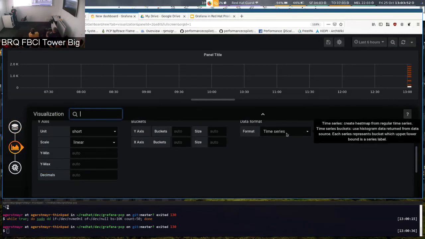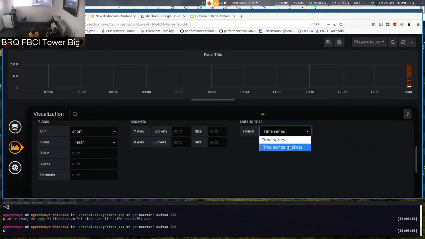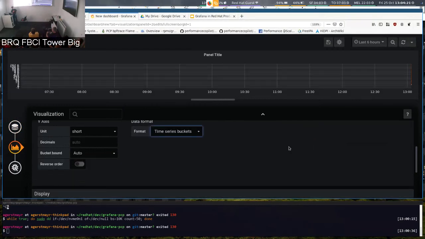And BPF aggregates the data in buckets in the kernel, so it's much faster. Otherwise, you would have to transport all the single metrics to the user space and it's slow. So we have time series buckets. A bit the term of heat map. I understand the term of heat map if you have, let's say, 50 disks and each one of them has its own load, so you can have a heat map there. Yeah. But heat map here, what is the object of the heat map? What are the objects?